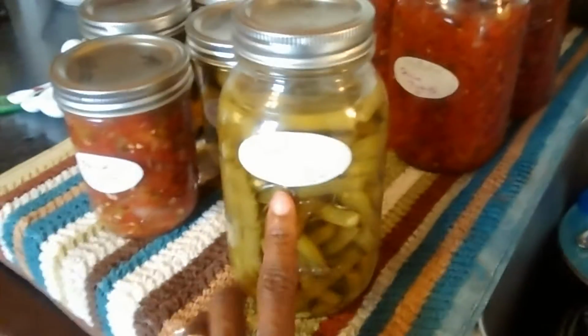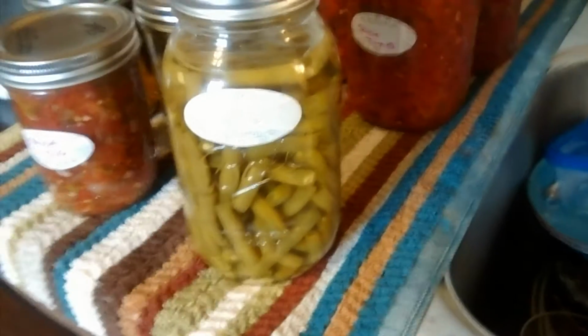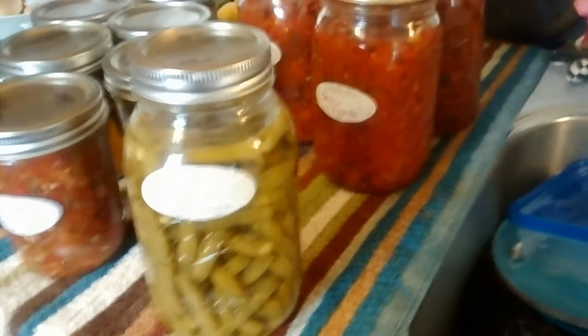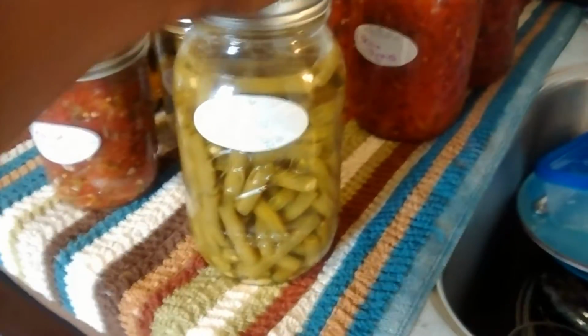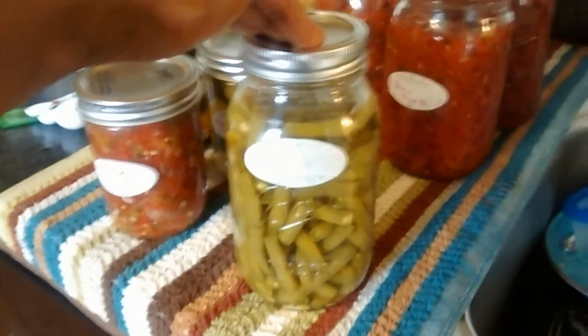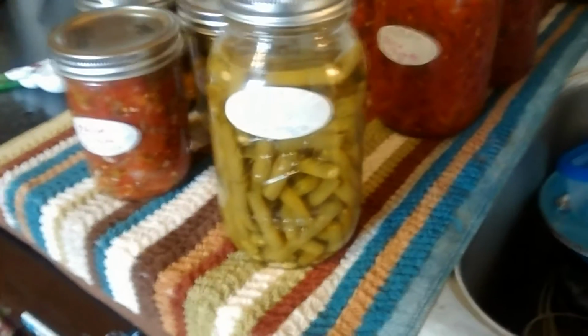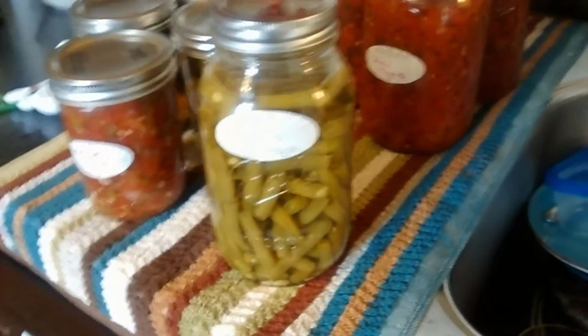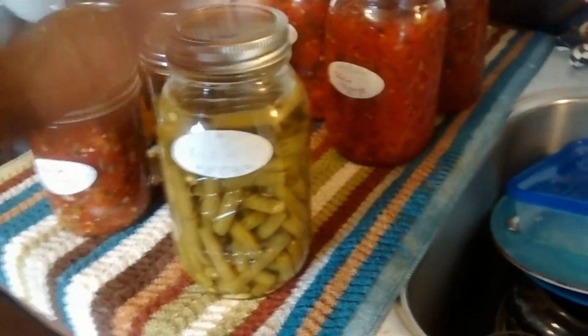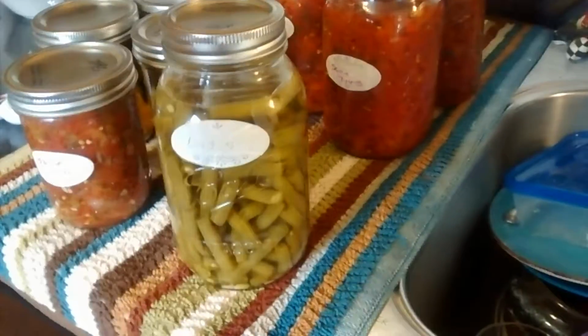Okay, this I did a few weeks ago. I actually put the date on here. This was June 13th when I canned these because I want to keep the dates on them because things are usually good for a year or so. So I bought a bushel of green beans, again, from my local farmer's market back in June. Followed the instructions, cut them, canned them, and I have 20 quarts of these. So that's probably going to be enough green beans to get us through the whole winter because, you know, some of my kids just don't like green beans.